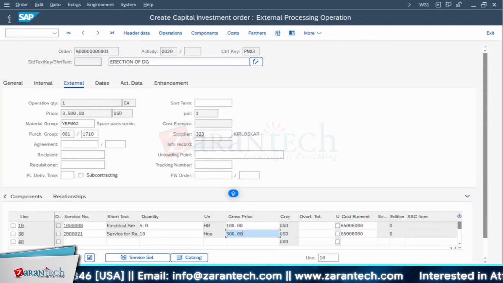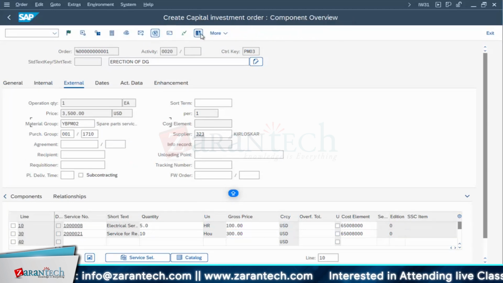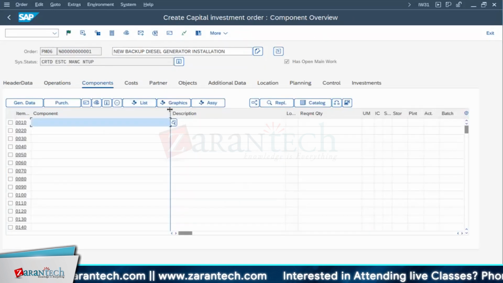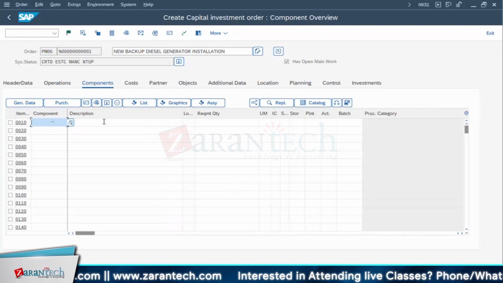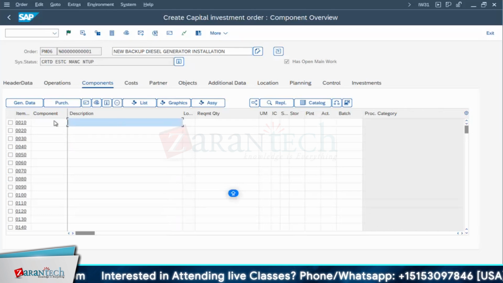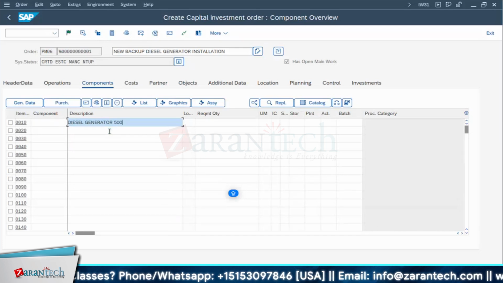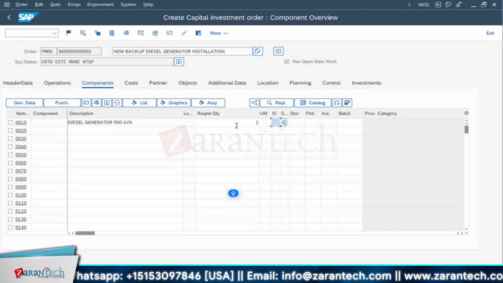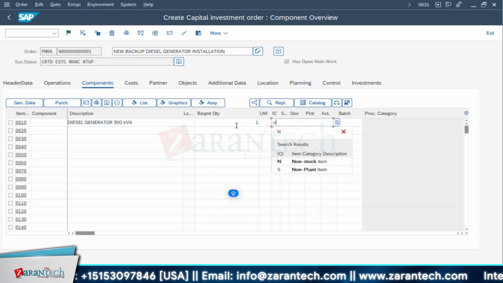This is called your sectional procurement data we have to fill. Okay, at this level, let me go for your components. So like new components, you can have existing components also. Here we can have a new one. In real time there will be an error because directly we cannot type anything in description and procure it. Normally the component item code will be created, but here I'm typing something. A diesel generator, some 500 kVA, something like this. Required quantity 1. Of course it is a non-stock item.